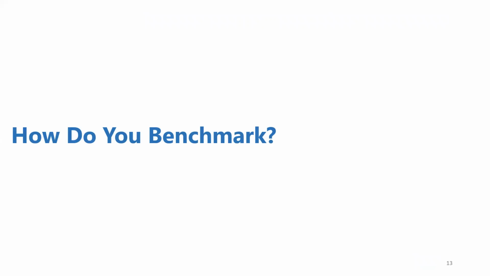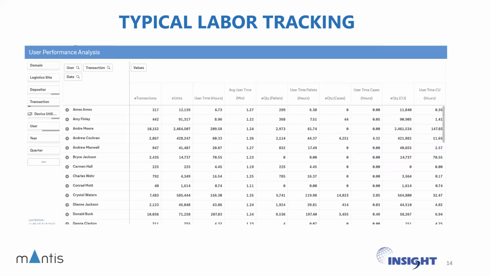So those measures where we're looking at on the touch point really brings us then to what are the actual ways that we get to our benchmarks? Typically we would go to our WMS or our labor tracking system, or if we have an LMS, and we would take a look at each one of the individuals, the activity that they're doing, and come with some sort of performance rate. Now, in this particular individual, they're doing 8.9 hours of work, and their average at whatever it is, 7.51 hours of work time, or 90,000 units in their work period.